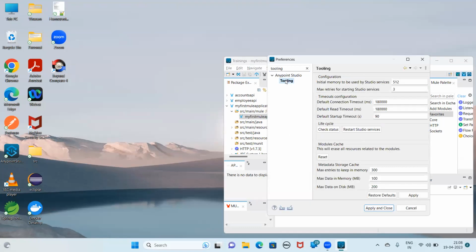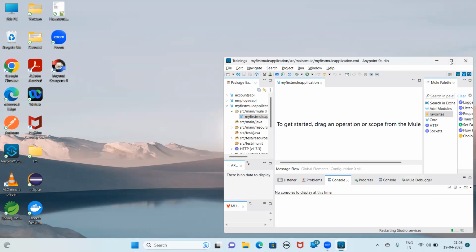Instead of struggling in between, just check the status of this. See, studio services are not running. Let's restart the studio services and wait for a couple of seconds. It automatically restarts our studio services and makes them available for the applications. Now you can see the status: studio services are now running.